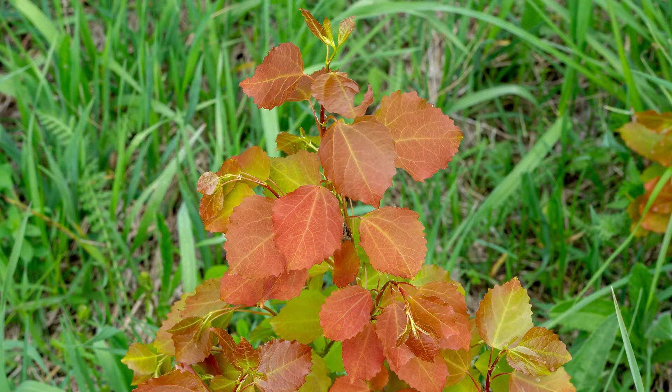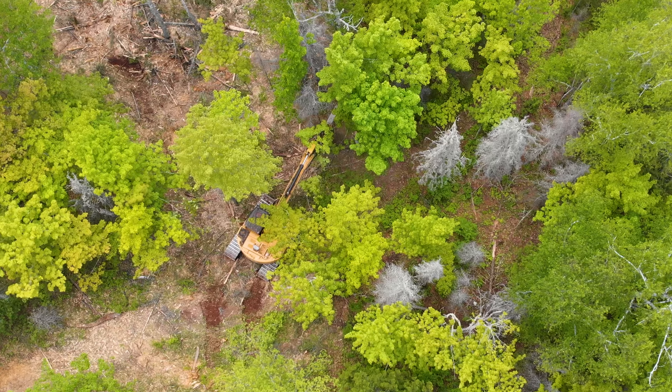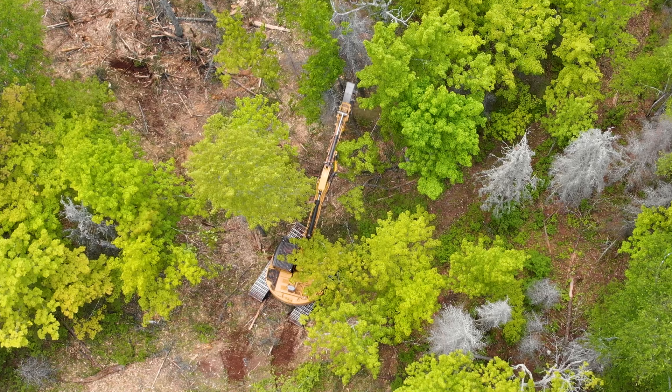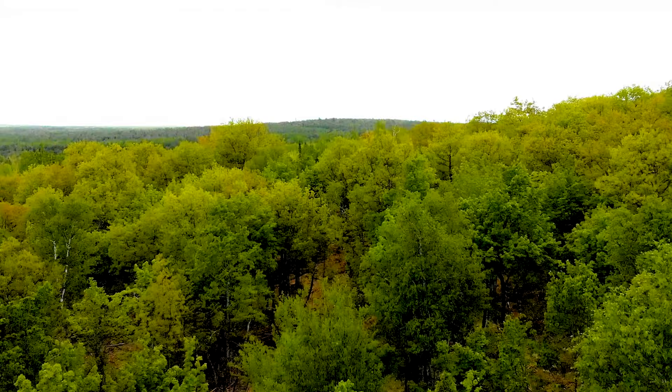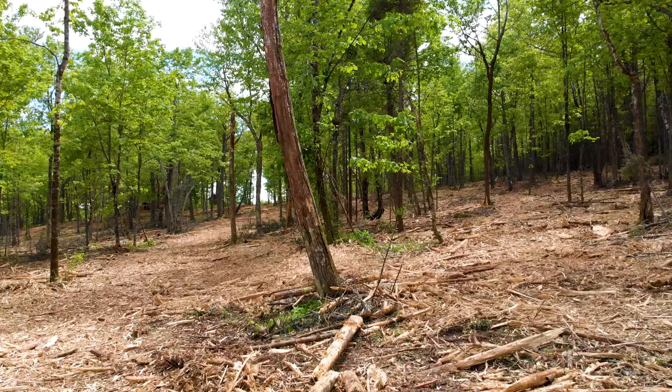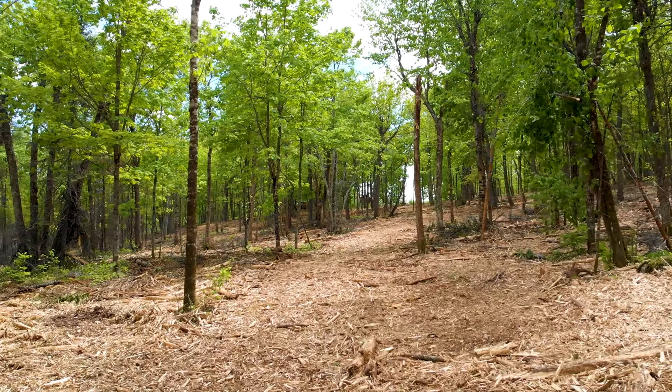Weather dependent, these projects take approximately one to two weeks depending on what equipment we have on site. The operator on this site is really good at running his equipment and does a really nice job of working around existing trees. I was a little nervous — there's a lot of terrain, a lot of rock, a lot of steep slopes, and a lot of existing maple and oak that we wanted to keep. He's done a wonderful job. The mulcher is also nice in that the level of debris it puts down gives a little bit of surface protection so you're not compacting the roots of those trees.